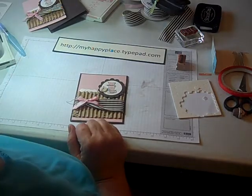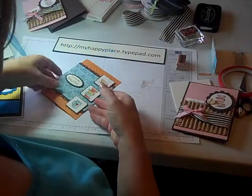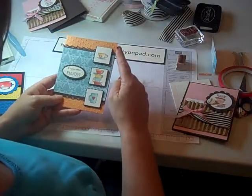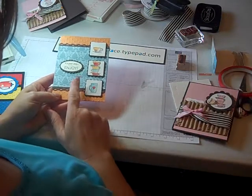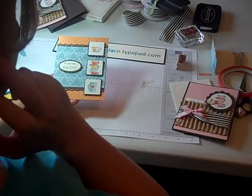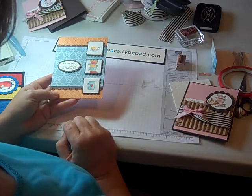There's a couple other cards I've made with this set. This one uses the Peach Parfait, which is another of the in colors for this year, which I'm just loving. We brought back the Baja Breeze. Love that color. This is using watercolor paper again, so I'm really liking the look that gives.